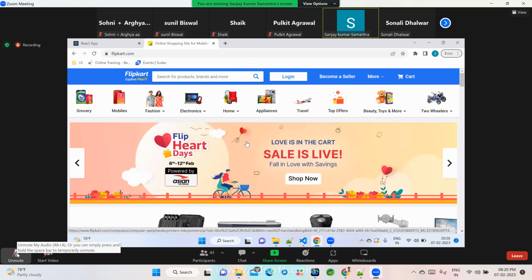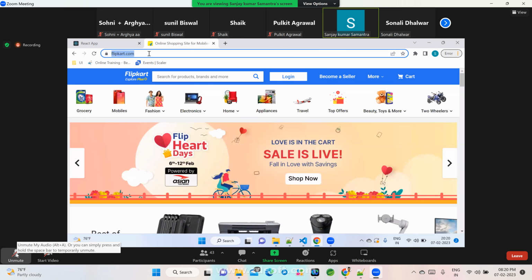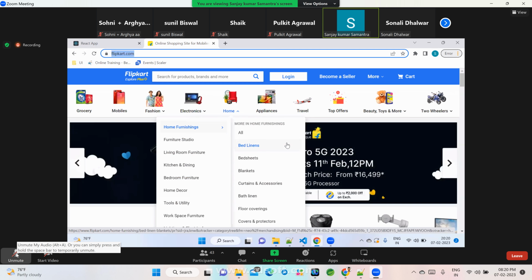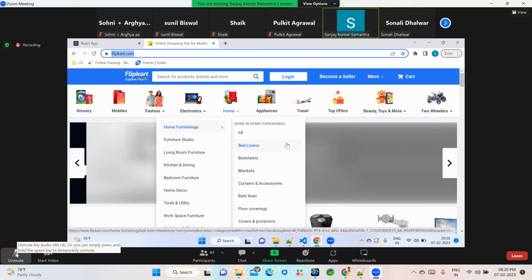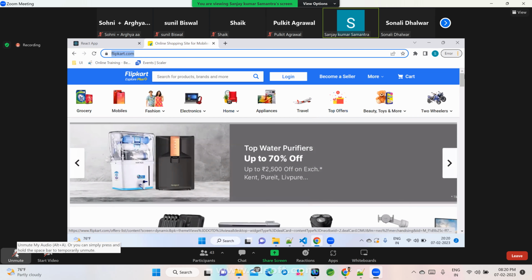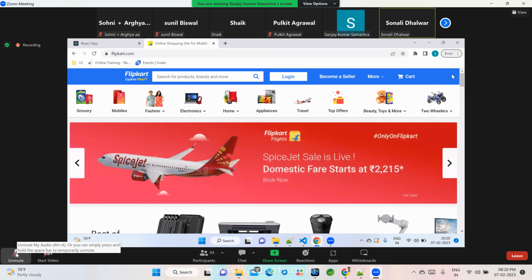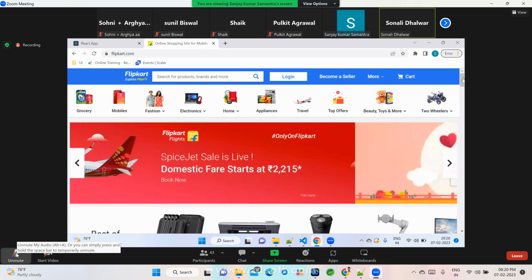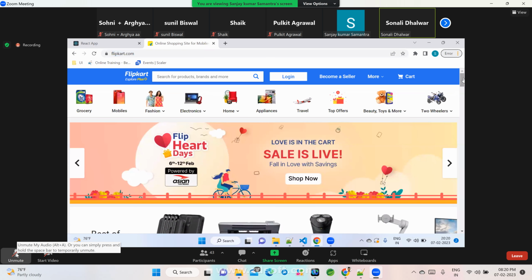Okay. You are saying that when we hit flipkart.com, all the modules are loaded for the first time, or when we click on grocery or mobiles, different modules are loading. Can you show us by opening the network tab? That is what you are asking? No, grocery and mobiles are categories. Yes, they are using bundles.